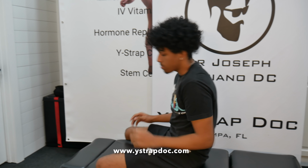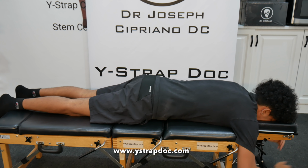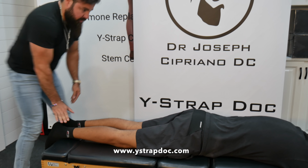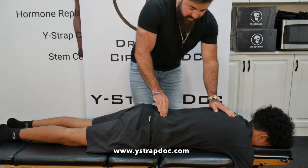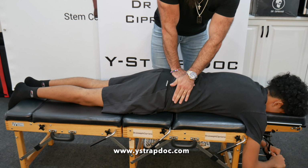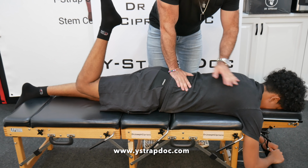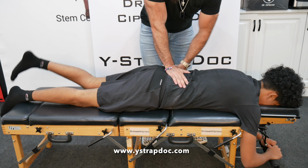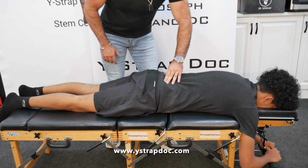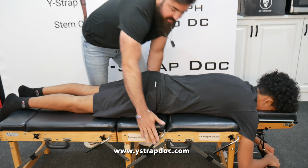Go face down again for me. Good. Leg length is looking good. Alright, so from here, we're going to check the sacrum. So we're going to stabilize. I'm going to have you raise your right leg up for me. All the way up, good. Any pain with that? No. Good. And relax that leg. Now the left one. Any pain with that? Good. Alright, so we're going to put that drops into that lumbar spine, just kind of enhance that curve here.